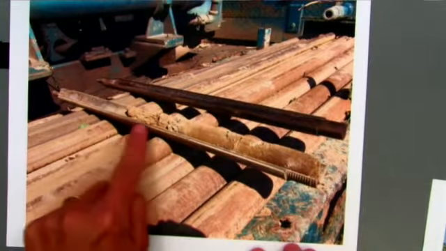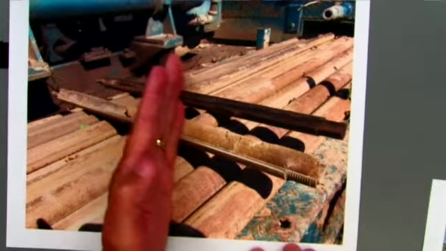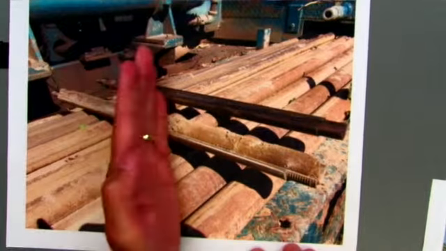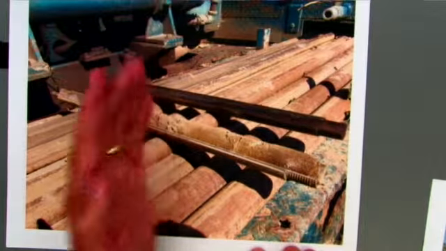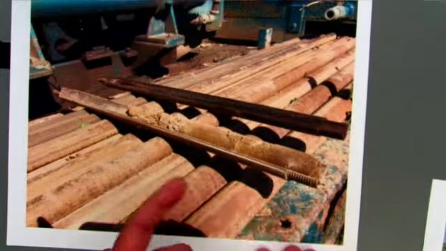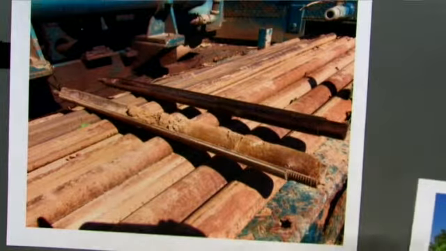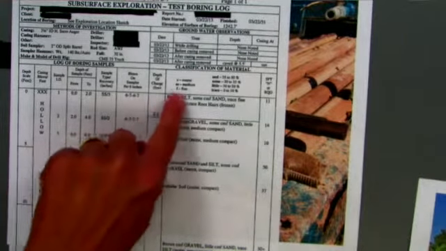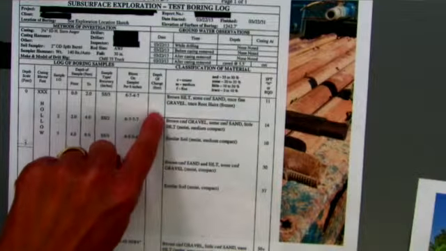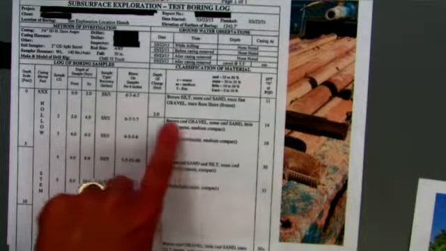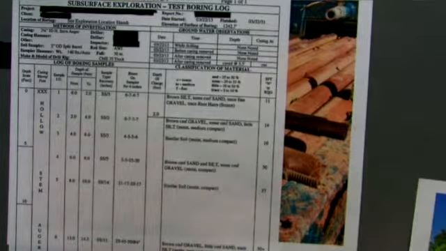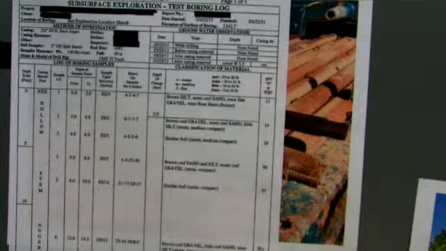And I always double check with a driller to make sure I know exactly where that, what is part of the sample and what's not. And then you can characterize, and then you can determine where along on your soil boring these different layers are. So here you'd characterize brown silt down for two feet. And then you would continue on for every two foot increment as you go down with the soil boring.